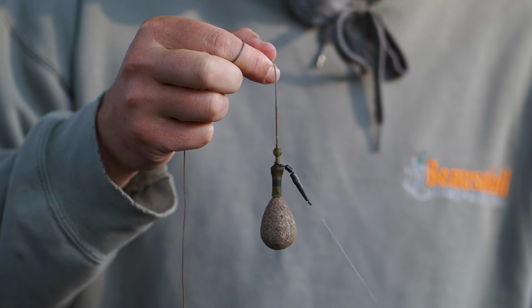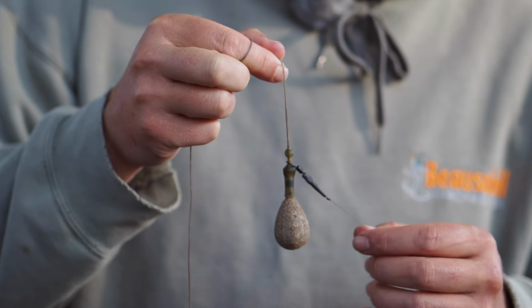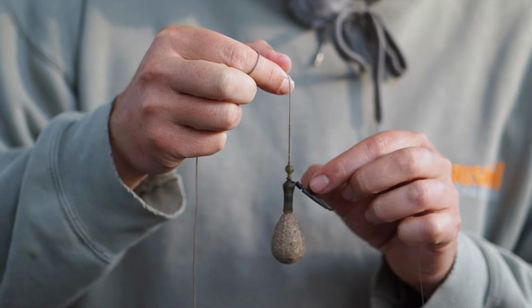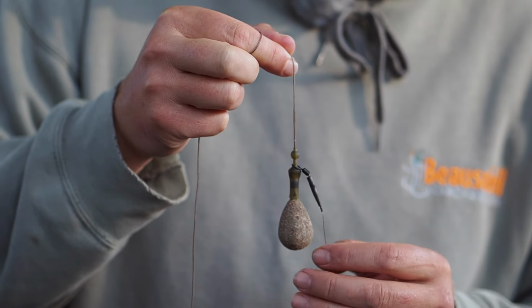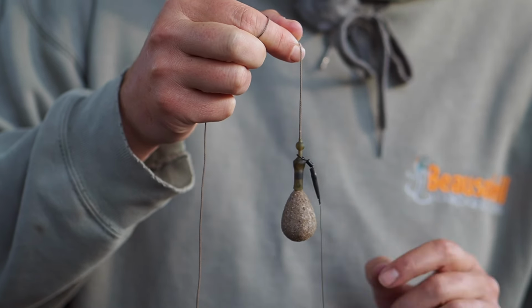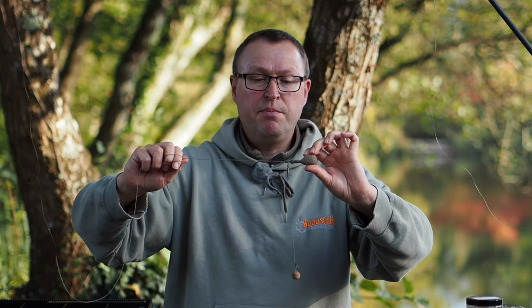The nice thing about this product is it's doing exactly what we want on the helicopter rig. We want this kind of stiffness. We've got this pivot here, that's great, we want that, but what we don't want is the hook link hanging down loosely against the lead, and you can see it's always trying to jack it away as well. Now the helicopter rig gets its name because in flight the rig is spinning around like that, and this is what keeps it straight and anti-tangle.